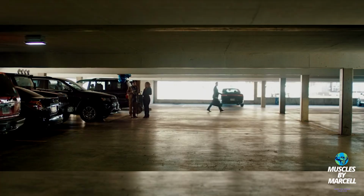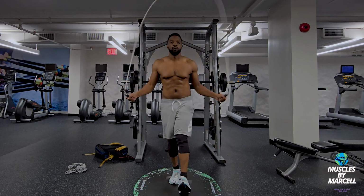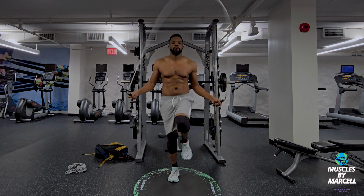Did you know that you can enhance both your stamina and endurance by mastering how you breathe as you jump rope? Seriously. Let's jump right in and explore how you can take your workouts to the next level by mastering the way that you breathe. During jump rope sessions, the way that you breathe can make all the difference.